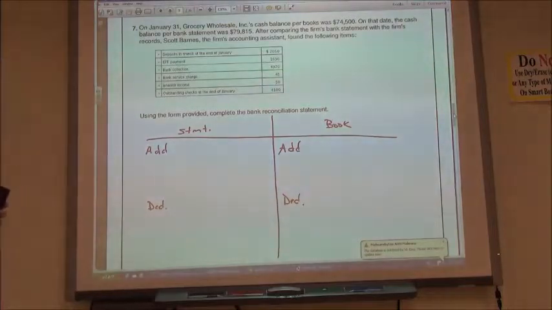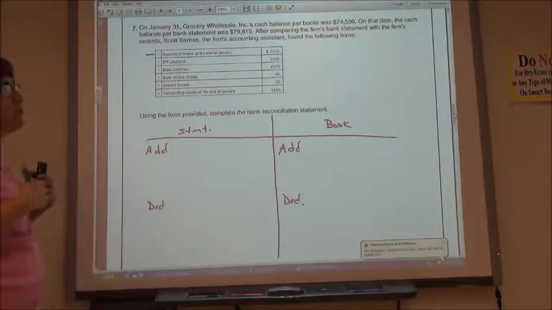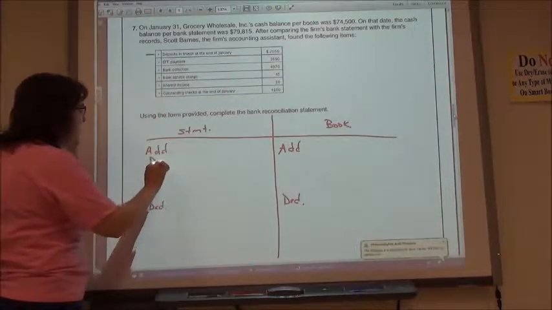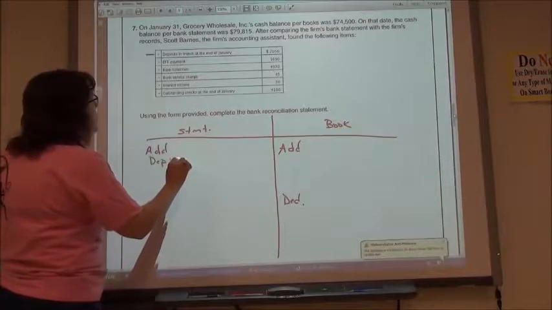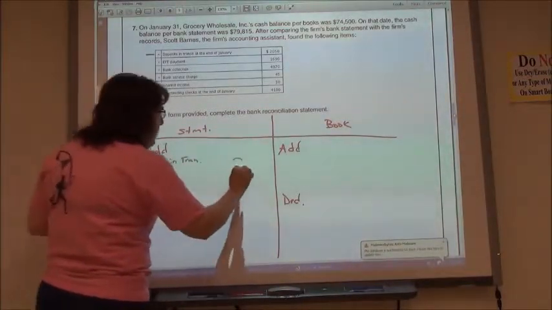So, deposits in transit at the end of January, just like in our checkbook register, those are deposits we made but aren't showing up on our statement, so we need to add that to our statement. So, deposits in transit, $20.50.